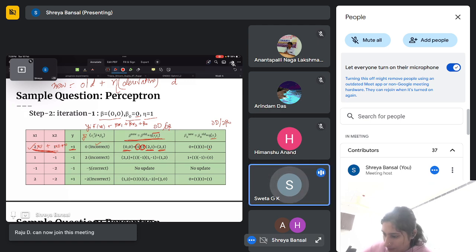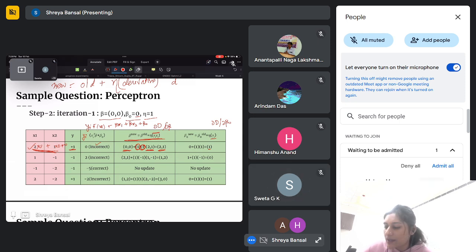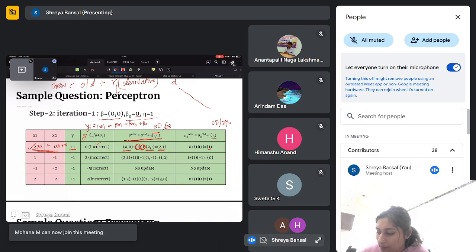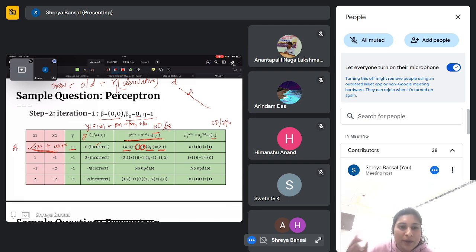Ma'am, can you once again explain why 0 is incorrect? Okay, 0 means if this hyperplane is here, let's say this is your point. This point will be lying somehow here. Is it true? If it is falling on the hyperplane, then its value is 0. You know it. Yes, ma'am. So it cannot be classified as plus 1. It should have some value, whether it is a small value here, but it should be plus 1. It should have some magnitude more than this 0. Okay? Yes, ma'am, that's why it is incorrect.